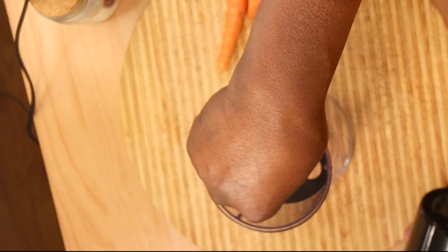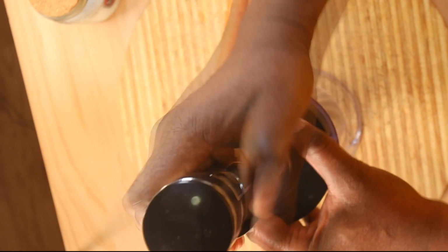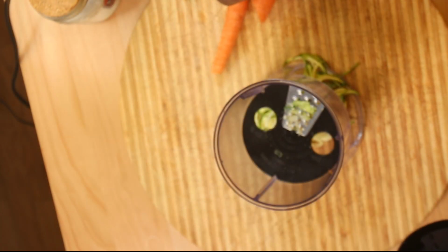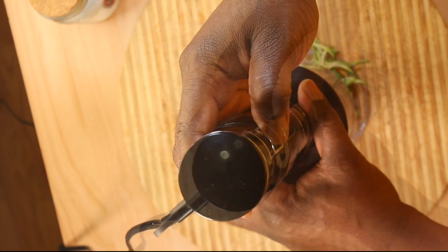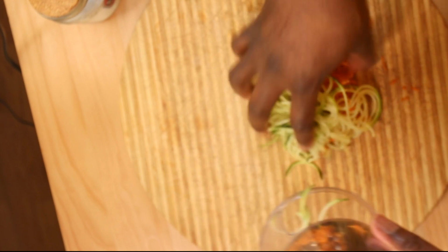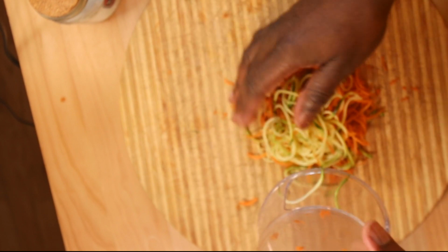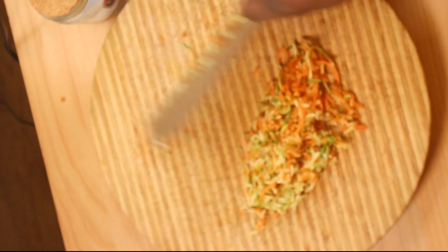I am using 1 to 2 tablespoons of zucchini. One to 2 tablespoons of carrots. And this is still not fine enough, but it looks very beautiful. I still have to chop this up a little bit smaller. I have a food processor I could have used also that would have ground this perfectly.